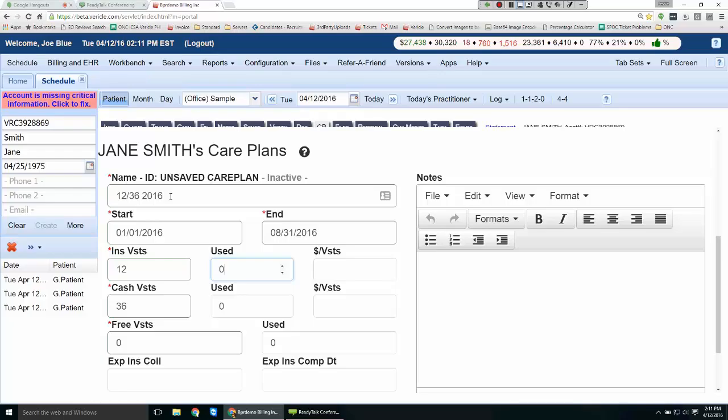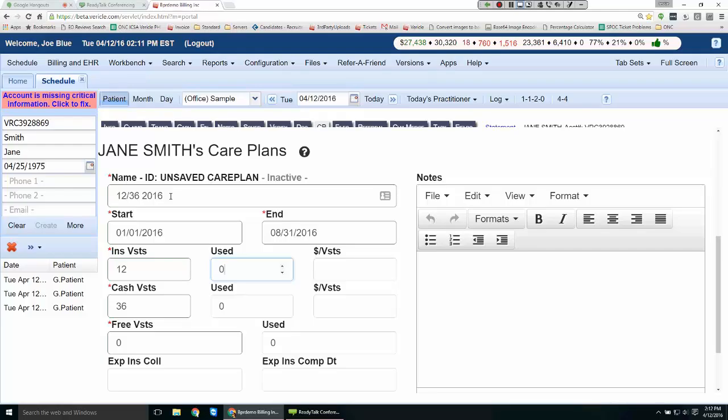If the insurance visits are still sitting on the roster and have not been billed out, the care plan attaches when the claim is billed. If you are billing out what you think is a cash claim, but you still have insurance visits that have not been billed out, it will count down your insurance visit counts. It will try to send them out depending on the CPT code you use. It may not be able to actually go out to insurance, especially if you're using some of our fake codes, but it will use the insurance count.